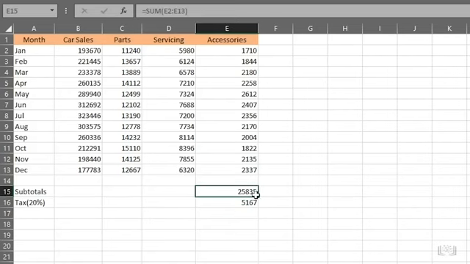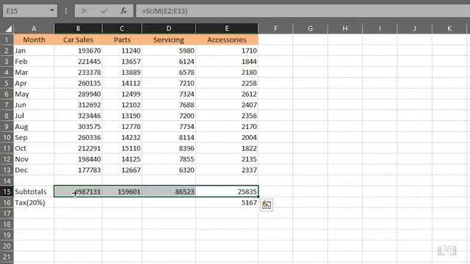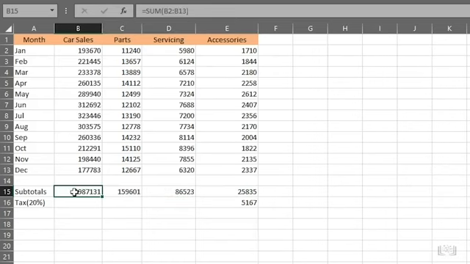Just select the fill handle in the bottom right corner of the cell and drag across to the other cells to copy the formula. This is called autofill. Notice how the formula is copied, but the row references change in relation to the cell's position on the worksheet. So what was E2, E13 has become B2, B13. These are known as relative references, but more on that later in the course.